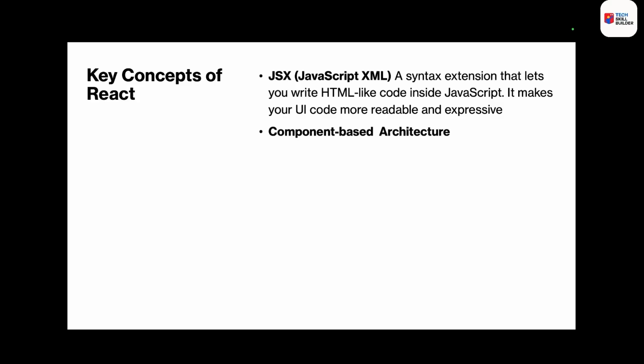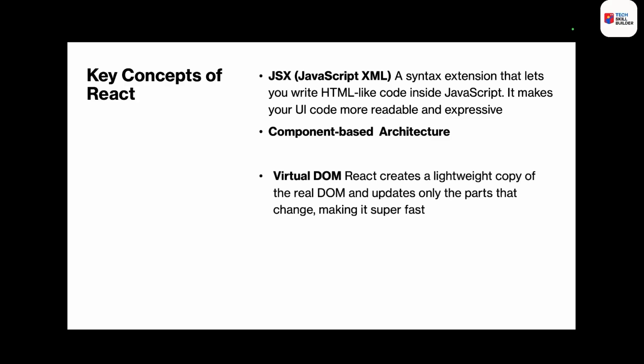Again, a very important key concept of React is component based architecture, so that you can reuse that component or view. Another important concept is virtual DOM. Virtual DOM creates a lightweight copy of the real DOM and updates only the part that changed. If you are making some changes in a particular button or view or div, only that change updates in the real DOM, making it super fast.